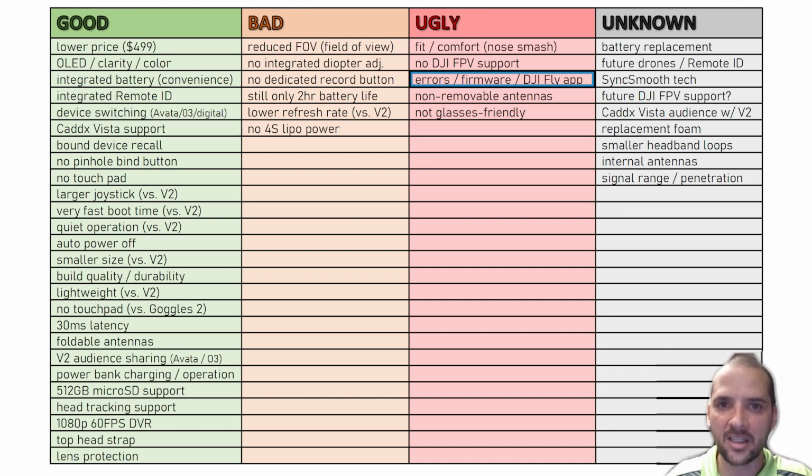Furthermore, when I actually did activate the goggles and went to fly my Avata, I got about 50 feet in front of me and the drone stopped, and it told me that maximum flight distance reached. It said connect to DJI Fly app again, and that did not work. It was more of the same, where it was super vague about what it wanted me to do, and then it just said error or unknown device not bound, whatever it was.